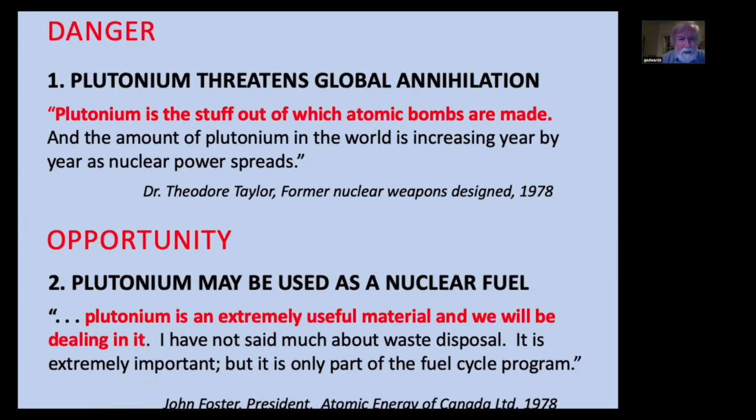So there's a danger and an opportunity connected with plutonium. The danger is that plutonium threatens global annihilation. It's the stuff out of which atomic bombs are made, and so we have to be very, very careful. And by the way, it doesn't exist in nature. We create it inside the nuclear reactor. So all the plutonium that we can find on Earth is stuff that we have made ourselves.